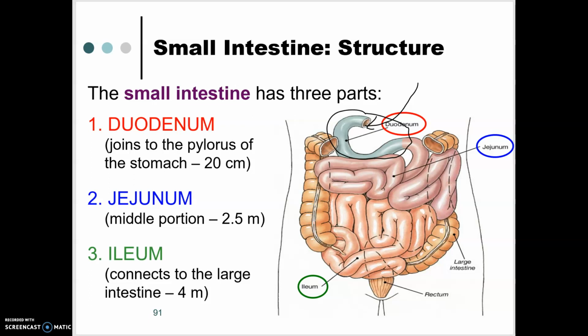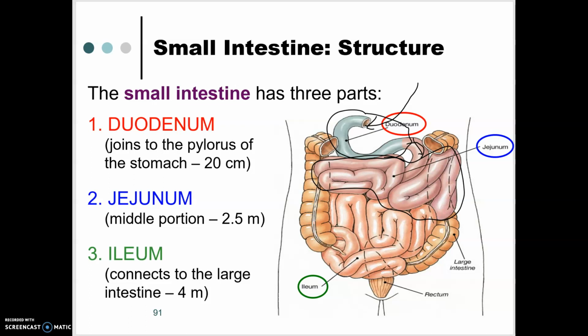From the duodenum, we move into the jejunum, and the jejunum is shown in pink on this slide. So this part here is the jejunum. Lines are getting a bit messy. And this is the middle portion of the small intestine. It's going to be about 2.5 meters long, so quite long. You can see it's all folded up there. And we've got those folds on the inside as well, which increases, again, the surface area. And the main function of this is going to be absorption.